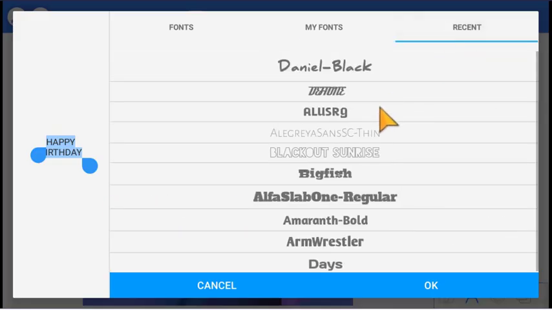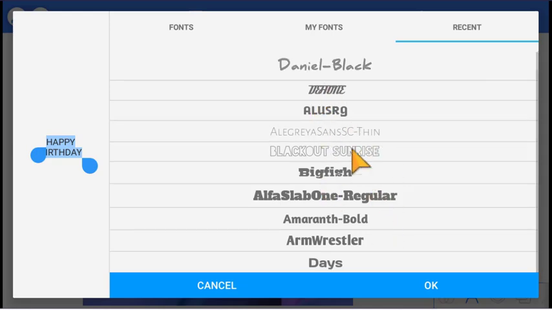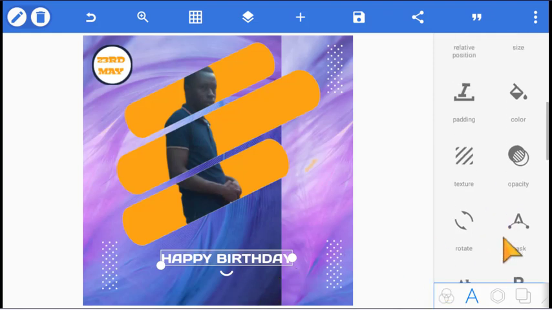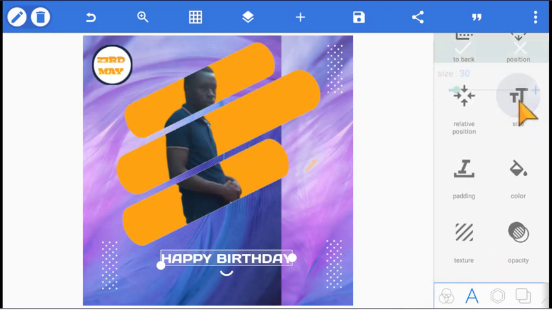Let's use this one. Where is it? Okay, let me use this one. Then we scale it up a bit. We increase the size.